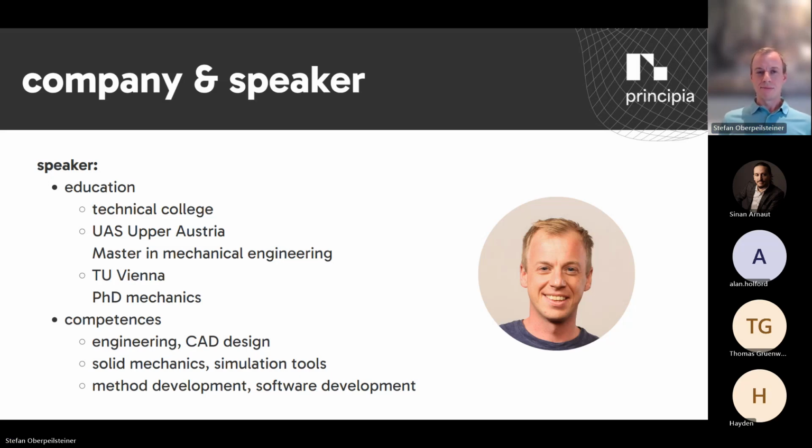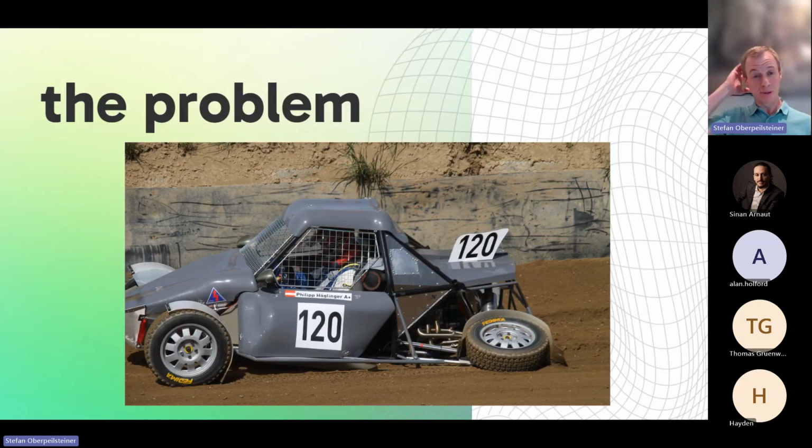Now, let's come to the problem straight away. What is the problem we are talking about? I've got a slide for you. It's something I did in my leisure activities. I was in a racing team, and I was responsible for designing suspensions.